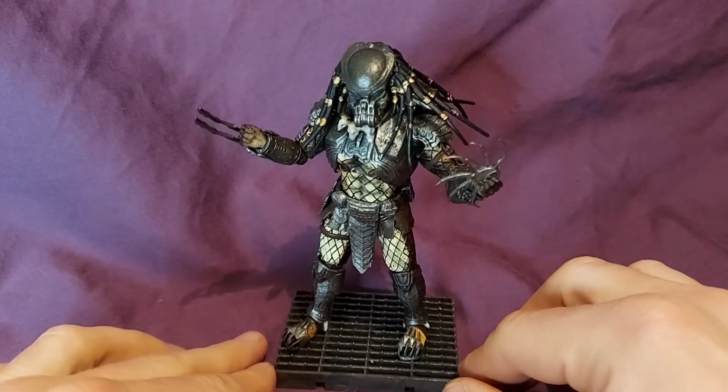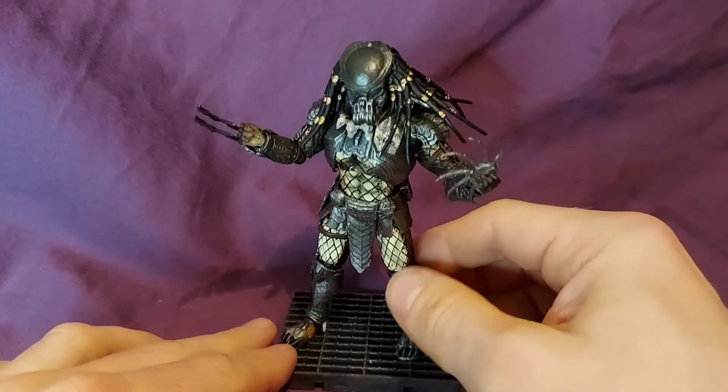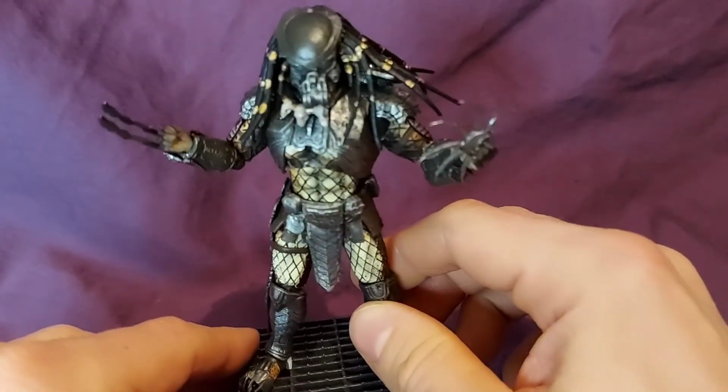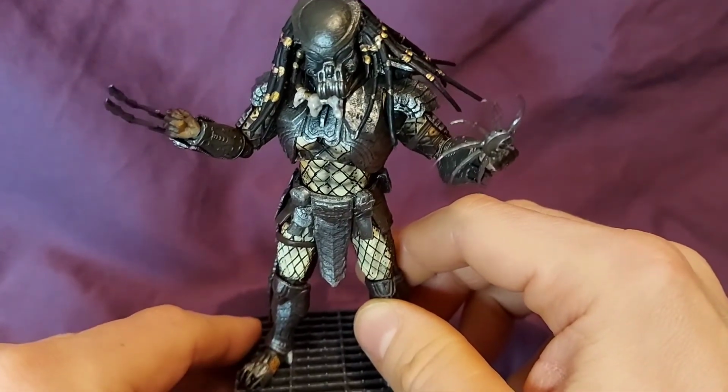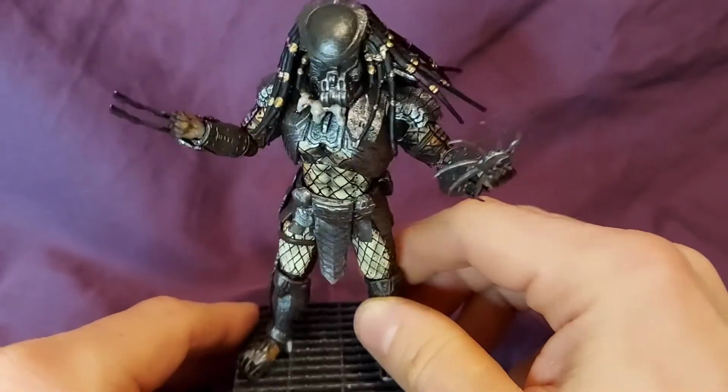And even though it's not my favorite film and not my favorite Predator design, I do still think it is a very good addition to the Predator collection and certainly a very well done figure on Hiya Toys' part. The issues I have with the design come from the film itself and not the figure.